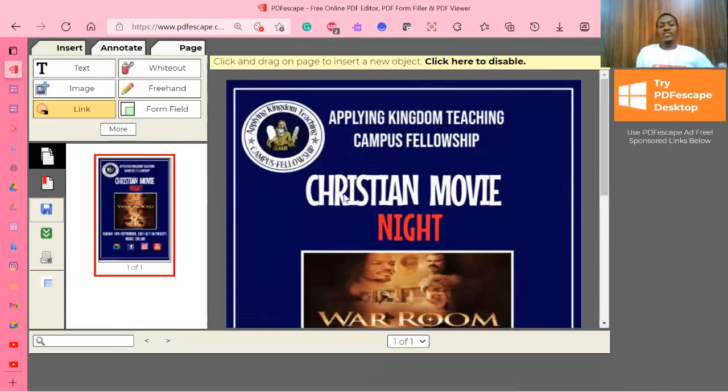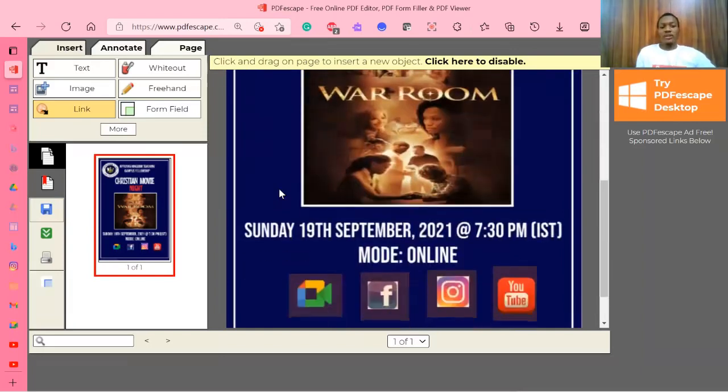Remember, when this document is coming out, it's coming out as a PDF. Now if it was going to come out as pictures, we would do that when we are using Adobe Photoshop CC 2019. So this one is going to come out as a PDF. That's why it's called PDF Escape. Everything you do here is going to be converted to a PDF.